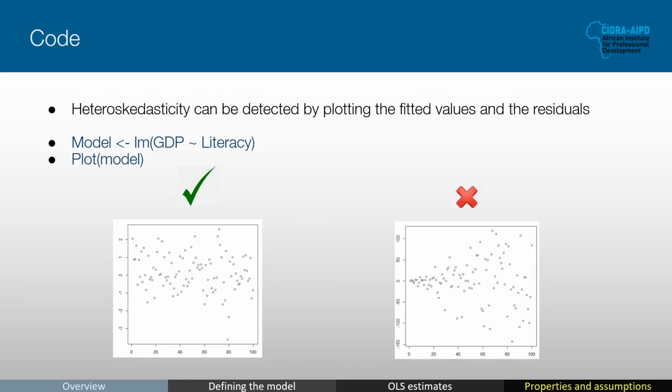The one to the right, however, shows that to the left of the graph, so when the fitted value is small, the variance of the residual is also very small and they seem densely distributed around 0. But as the size of the fitted value increases, so if we go further to the right of the graph, the variance of the residual also seems to increase. This implies that we're more sure about some observations than we are about others, and this is information that should be included in the model.